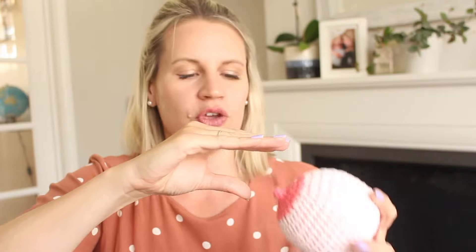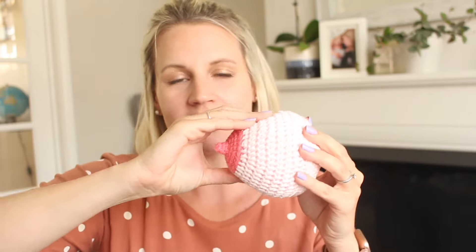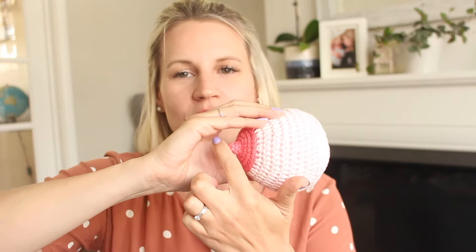If breastfeeding is hurting, what's happening is that the nipple is too far forward. If your baby has your nipple in too far forward, every time they move their tongue and suck, they're pushing your nipple up against that hard part at the top of their mouth. It's literally like someone pinching you over and over again. That's why it's such a sharp, excruciating pain - they're pinching that nipple against the hard palate. We want to get that nipple all the way back so it's floating in that bubble where the soft palate is.